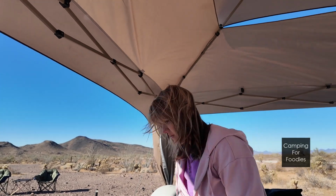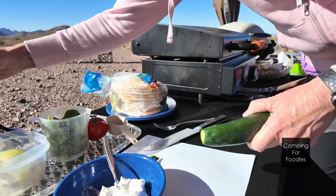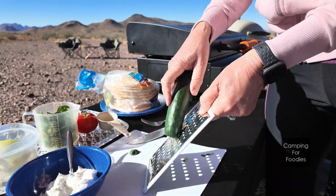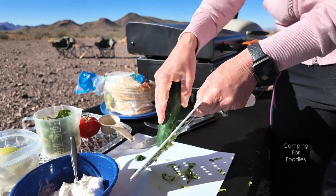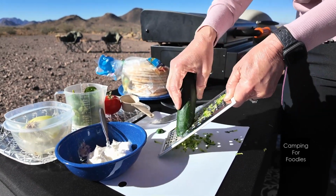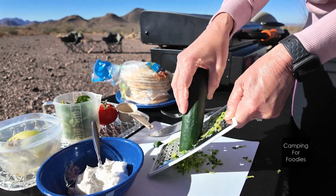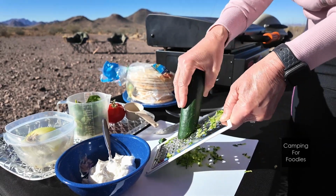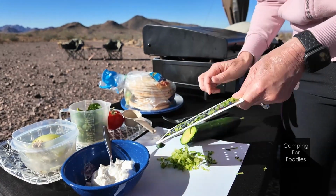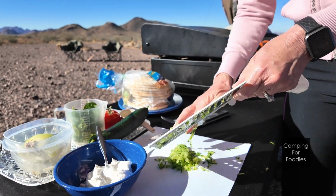And let's see, so I use a shredder here. And I'm just going to shred this real quick. Ooh, that's bright and shiny, isn't it? One of the reasons I love cooking outside is if you make a mess, you just brush it off on the ground. Sometimes if it's too windy, I actually will do all of my prep in the trailer, but it's such a beautiful morning out here and it's just a little breezy, so it's not too bad. So I'm just going to weather the storm out here, the breeze.